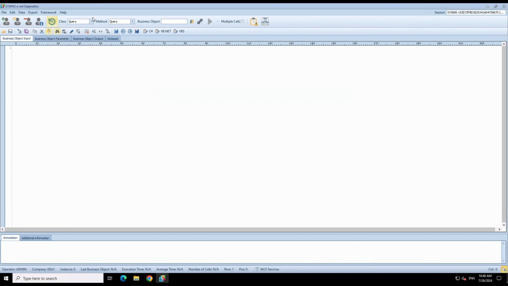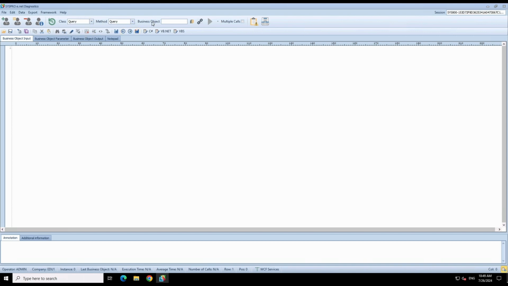And then up here we can select the type of business object that we want to access, and the method that we're accessing in there. So if we look at say setup, we can look and see whether we want to add a new item, update one, or delete. And then on the transaction side of things, we can see whether we're actually building a transaction or we want to post a specific transaction.